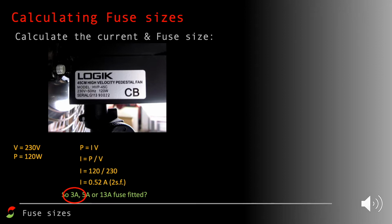Plastic in the fan might start melting, and it could start a fire. So we certainly don't want the current to go up too high beyond the fuse rating. That's why it's important to select the next fuse up. We don't want to put too high a fuse in there because that could lead to electrical fires. Let's have a look at another one.